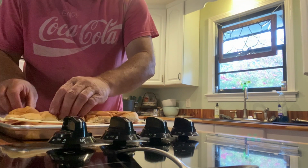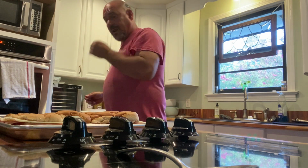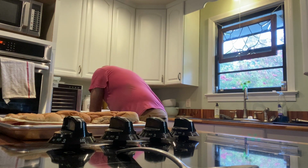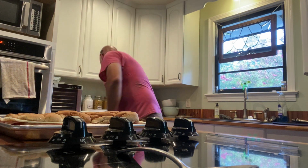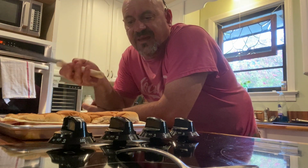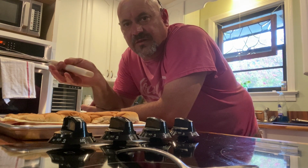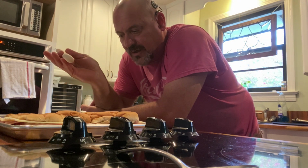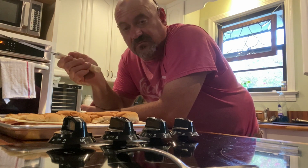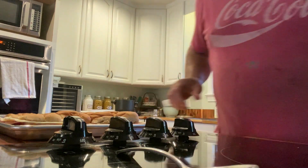Back on there. I have to move them. All right, the oven's ready. And then what I like to do, y'all, I like to go ahead and cut them. A lot of people will bake them and then cut them. I like to just go ahead and cut them. That way they're already individual little sandwiches and they're already ready made, and you ain't got to sit here and try to cut on a hot thing. So let me get my cutting board back over here.